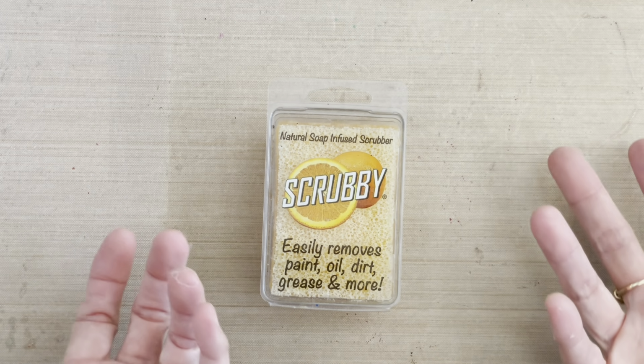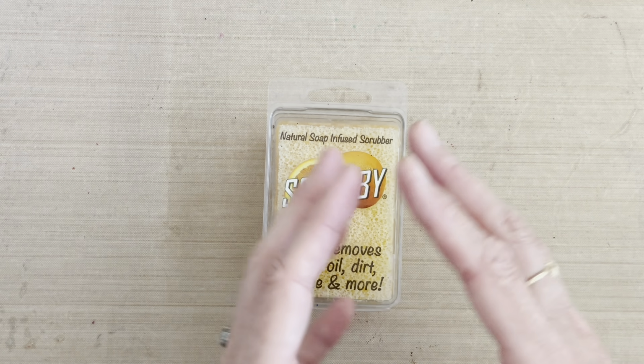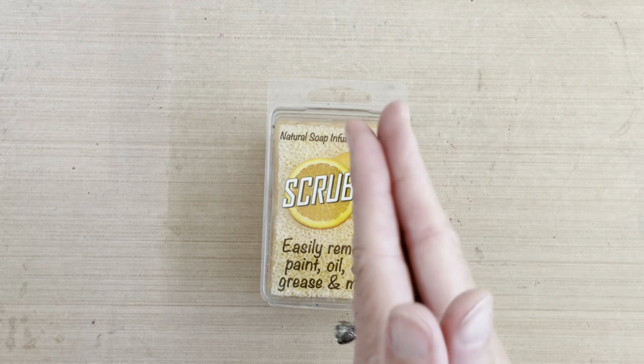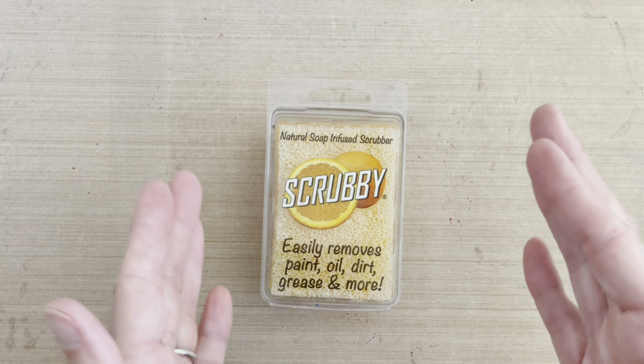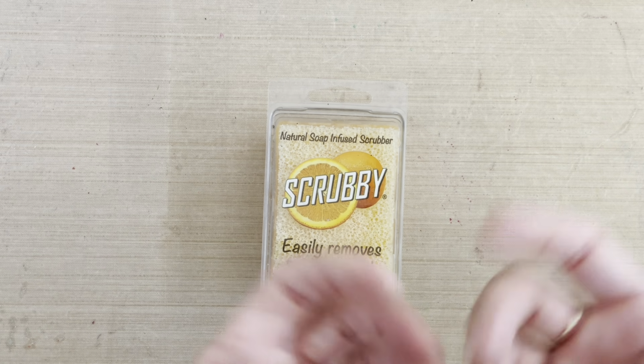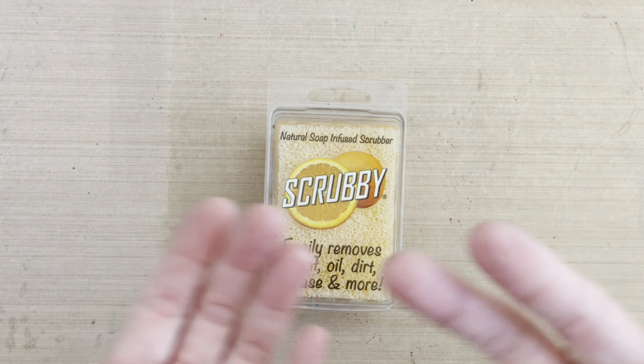After I get all that glue spread on my ephemera background, despite the fact that I try to keep it off of my hands, and my hands are clean right now, but glue and paint, the thing that I really like the most, people ask me, how do I get the glue off my fingers? That's one of my most commonly asked questions. So there are a couple of ways you can do that.